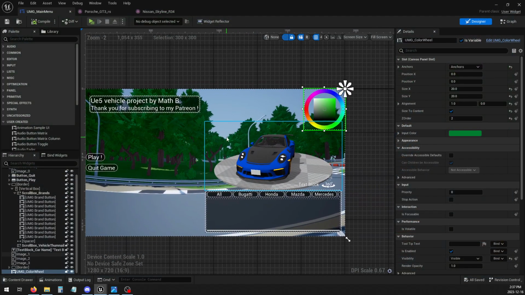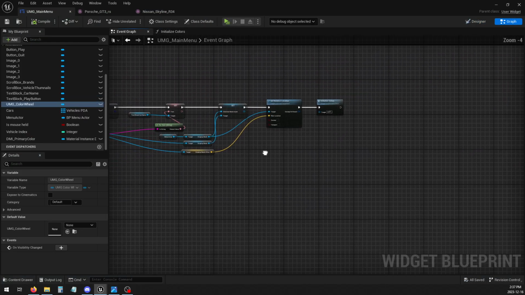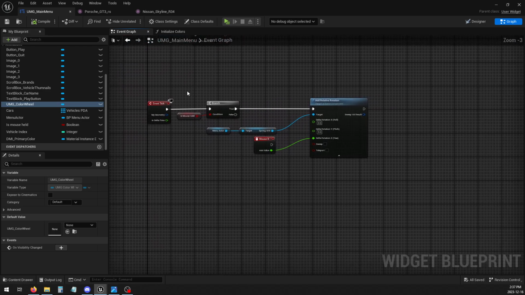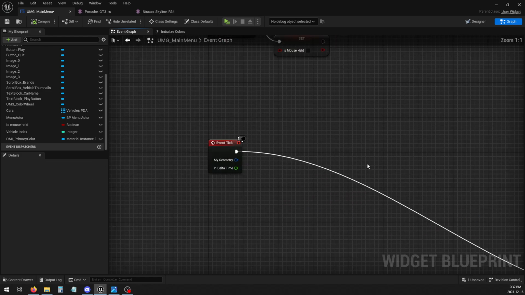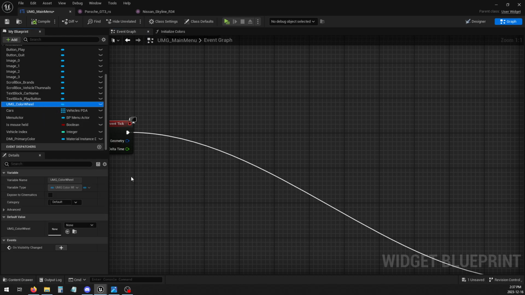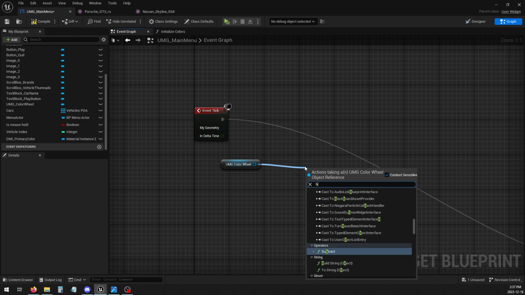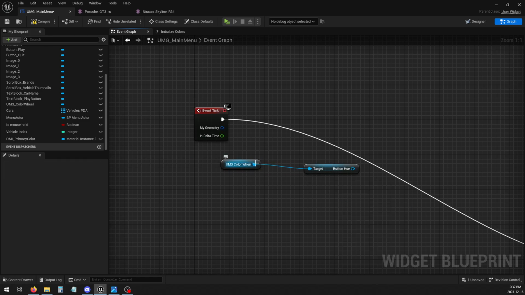And the way we do that is by going to the event tick, which is right here. We are going to move this out of the way, and then we are going to grab our UMG color wheel, which has two buttons that we can press to change the color variable.